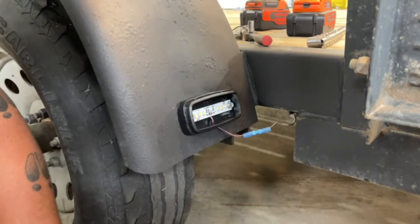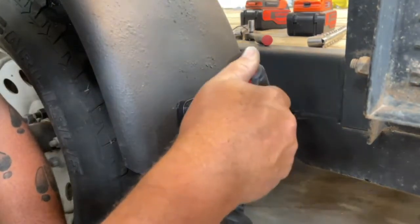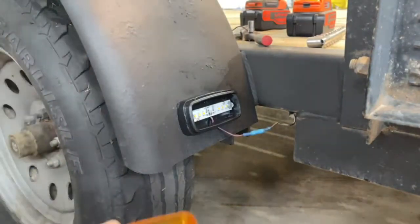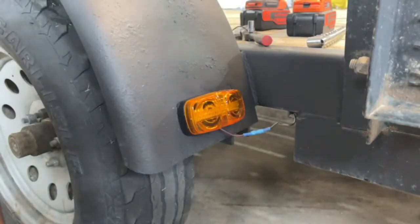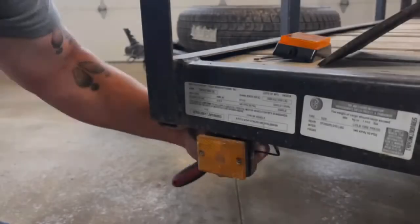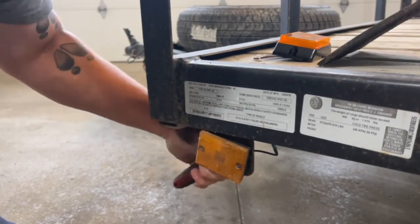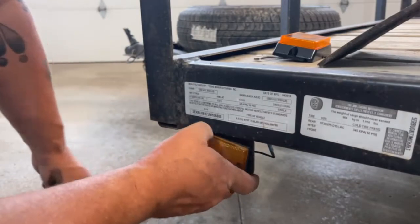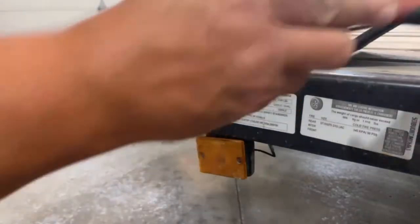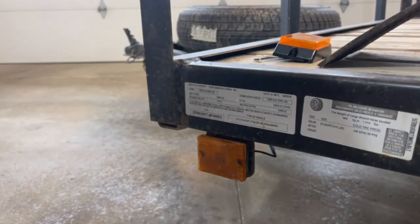Grab your torch and heat shrink it, and snap on your light cover. That light is installed. This particular light has one nut on the back side, and of course it's rusted on enough that the nut stripped the socket on the inside of the light. So we're going to have to cut this one off as well.